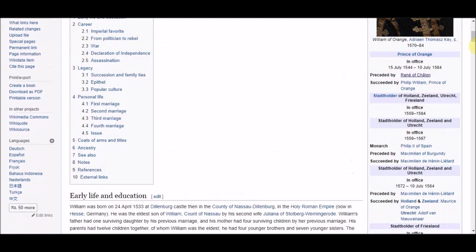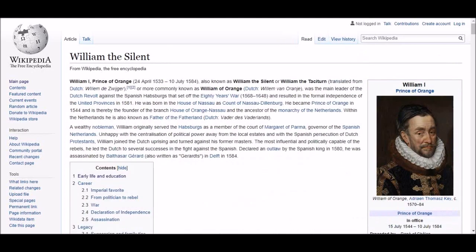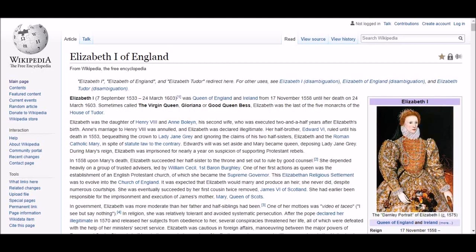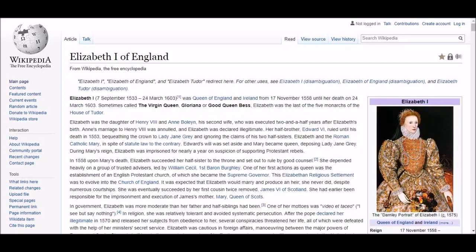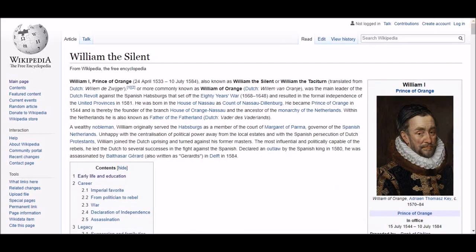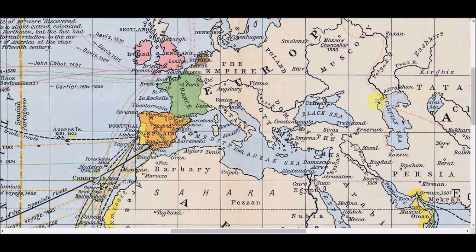Why am I talking about these two historical figures? Don't worry, I'm not going to talk about their life cycles. You can check it out yourself by either visiting Wikipedia, or I recommend you go to the library and read some books about them. There's much written about these figures. What I'm doing here is putting their role in history in context, because both of these figures revolted against Rome, against the Roman Catholic Church.